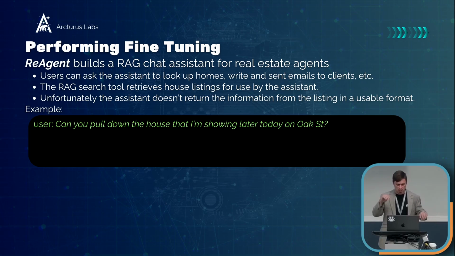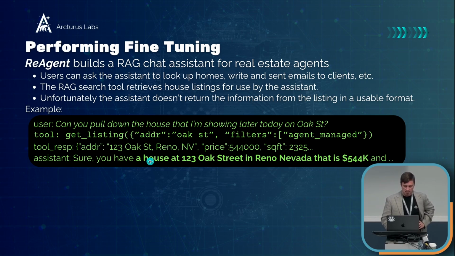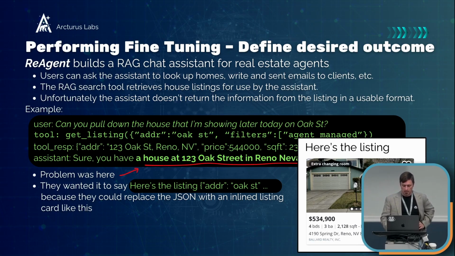Basically, I changed the names, but I was working with a client who had a real estate app. And what it would do is the user would say, can you pull down the comp sheets for the real estate in this area? And you would read in the information from the tool, and it would put in text the information that it learned from the tool. But that's not what they wanted. One thing cool you can do is contort the model into actually just reiterating the tool response in place of that noun there, then they could take the response and embed it into a much prettier UI. You could do kind of cool things with that you can't do with text.